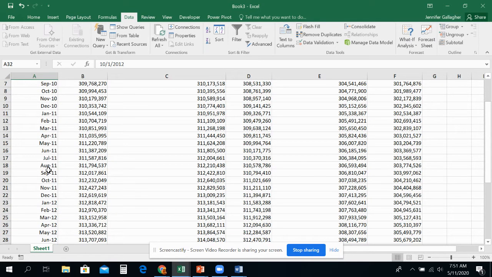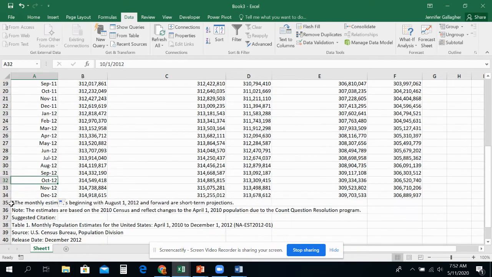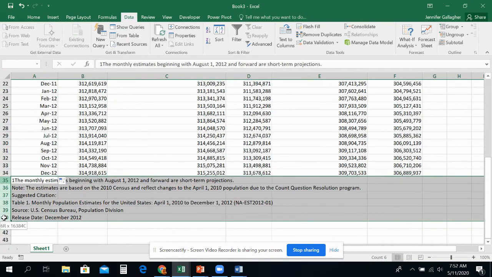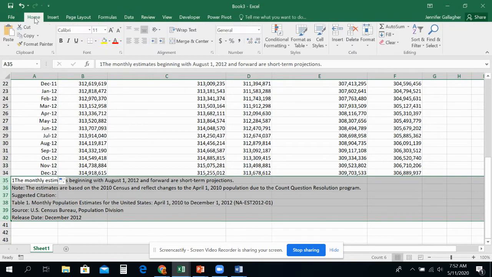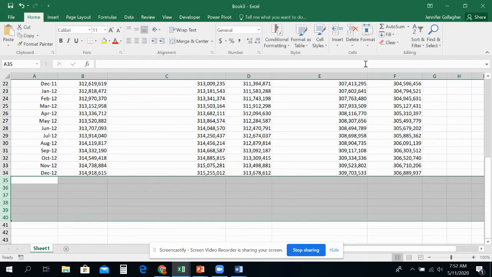So we just got rid of them, because if we typed this in correctly, it would fill in as we filled it down. Now it tells us to delete rows 35 to 40. I guess we don't need any of this data down here. So this time I'm going to go to the home tab in the cells group, drop down delete, and do delete sheet rows. All right, I'm going to save this real quick.